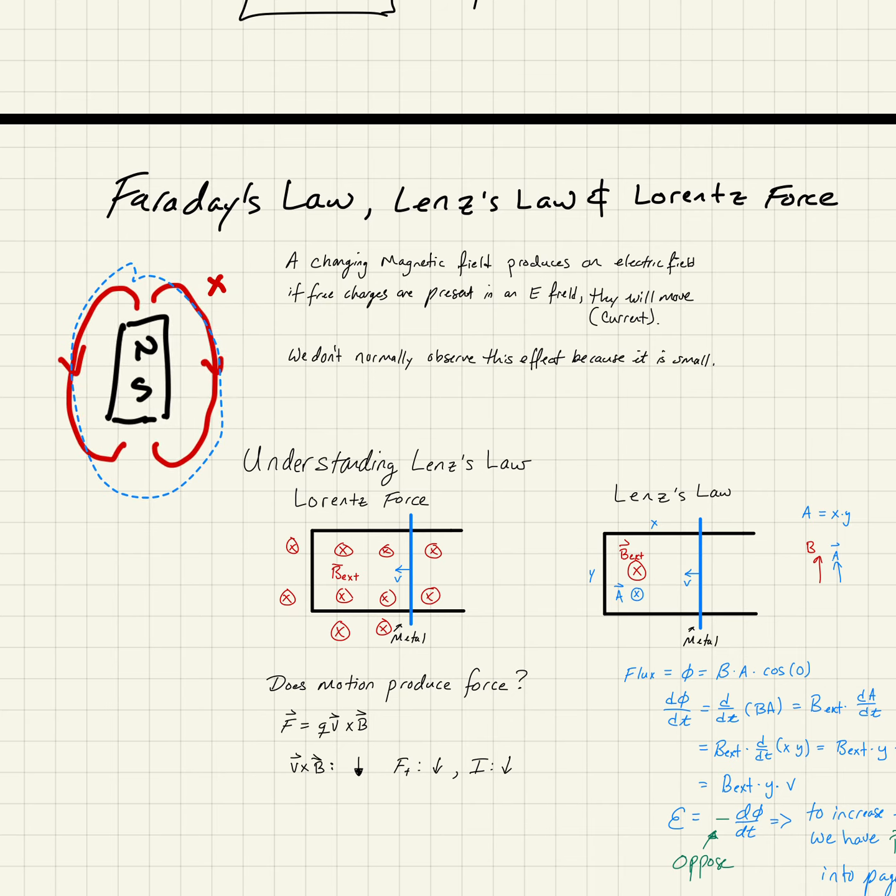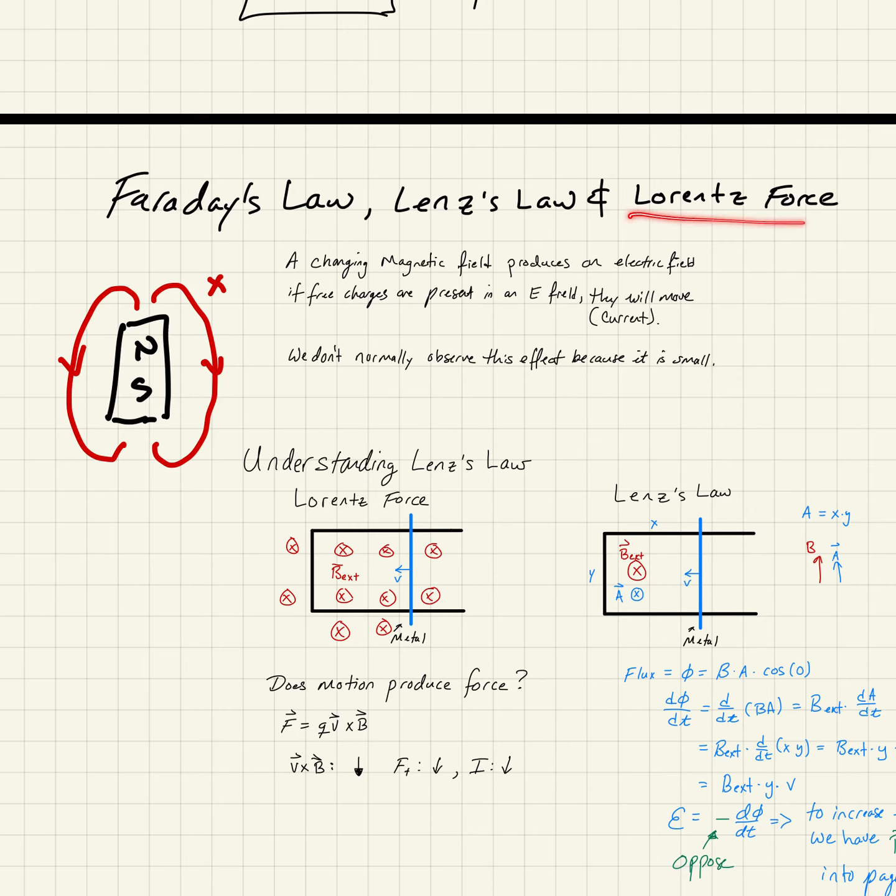So as it turns out, in the wake of that magnetic field, you're producing an electric field. And so what we want to understand is the following. If you have free charges at a location in which one of these electric fields is created, what does free mean? Like a conductor or something like that, then those charges are free to move, and they will. And they'll move in such a way that it produces a current. Lenz's law is a statement about what direction ultimately that current will be through the magnetic field. So Lenz's law is a way of telling us what kind of current will get produced, more specifically in a way that will oppose the change.